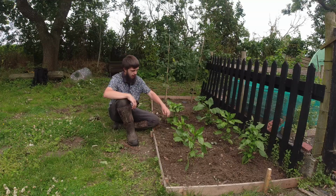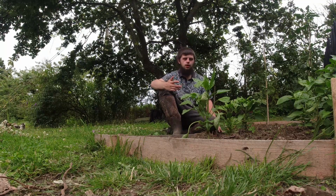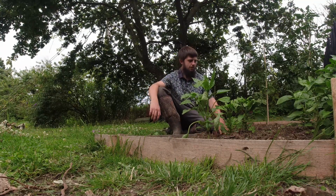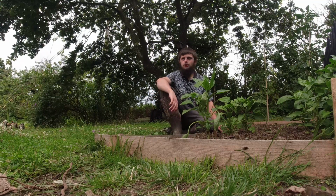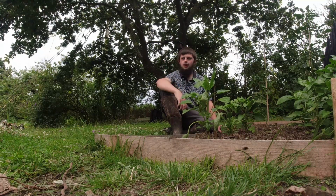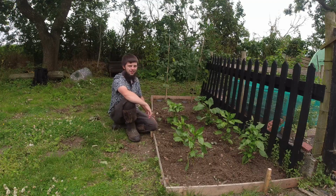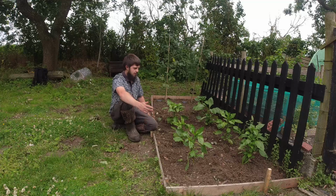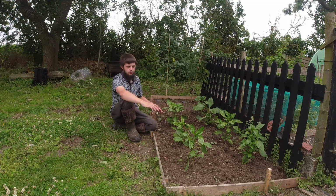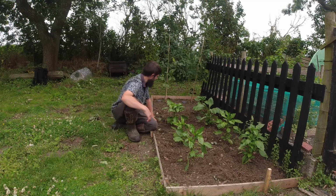Once these start to actually create the peppers on them, if they do, that is, because being outside, there's not so much heat at the moment. It's not a really hot summer this year, so it's gonna be quite difficult for these guys to pull it off, I think, and get them peppers out soon enough to produce them before the end of the season. But I'm just gonna have to see whether they can do it or not. There's not really much I can do if it starts to get cold, so just gonna have to let them be. But once they do start to have something grow on them, I'm gonna put some kind of netting over them, because I don't want the chickens to find a nice delicious meal on the plant, which is meant to be ours.